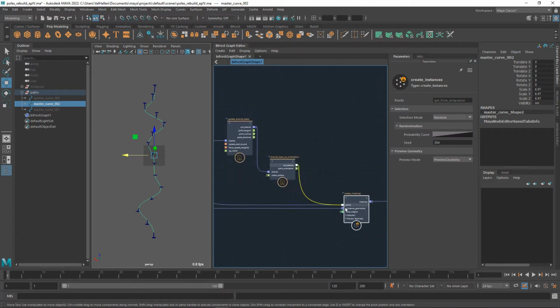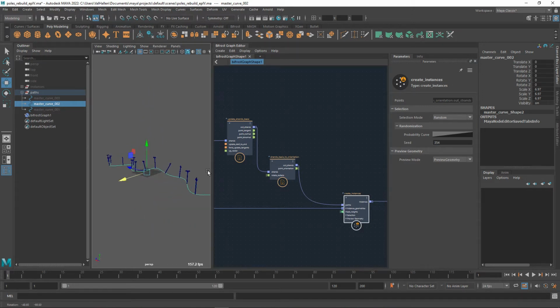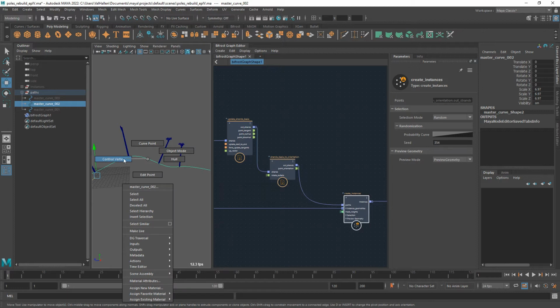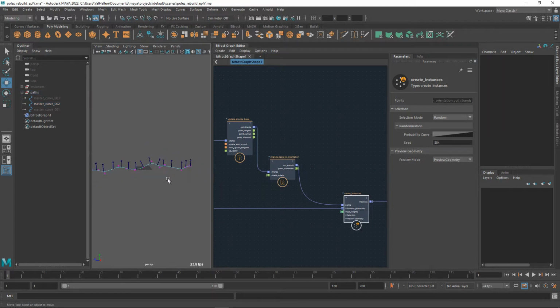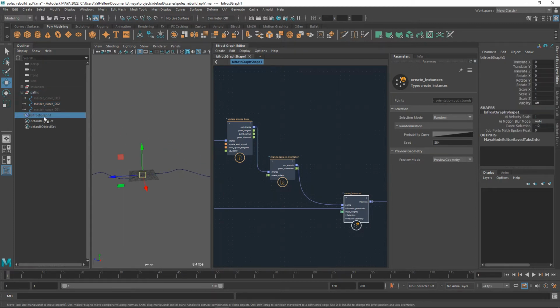Let's replace the points coming in with this one, and you can see immediately all of our telephone poles are now rotated along the tangent of the curve, including the ones going up and down. So that's not going to be working for us for a little while. So let's just flatten these control verts out. Behind it, reshow the Bifröst. So now we're a long way towards where we're needing to go.